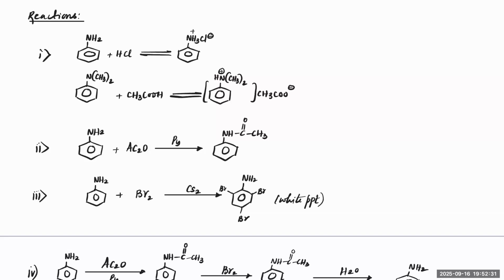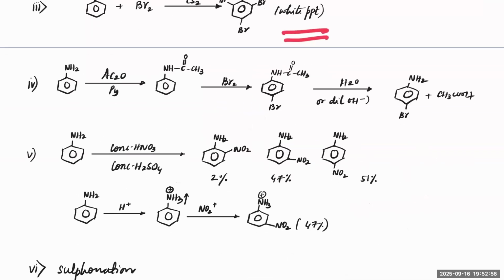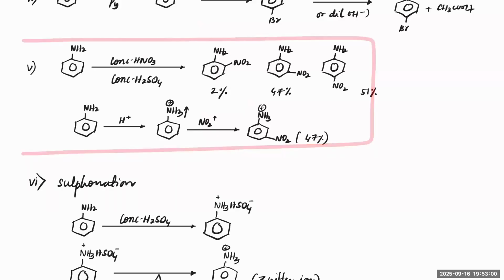When it comes to aniline plus HCl, you will have anilinium chloride form. And in the same way, if it is with any other acid also, you'll get a salt like this. And we just learned it already. If you have Ac2O, this is called acetylation. With bromine water, bromine and CS2, we get white precipitate. We learned all of this part just now. One thing we didn't learn is this reaction, nitration and sulfonation.